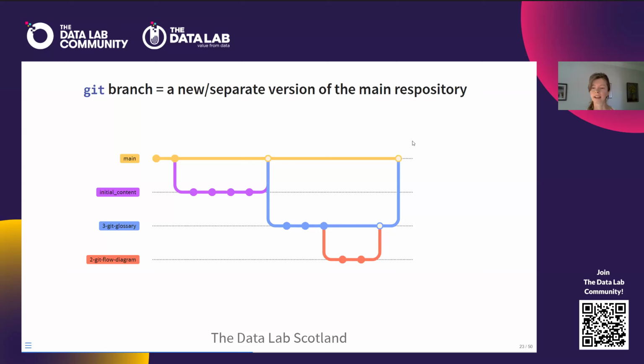I would say that Git branches was probably one of the more confusing topics I learnt when I was learning Git, and really the best way to learn it is just to have a go. We share a resource at the end of this presentation where you can have a go at Git branches and practice all of this. That's probably the best way to learn it, but hopefully this gives you a bit of an overview of what Git branches do and why we use them.